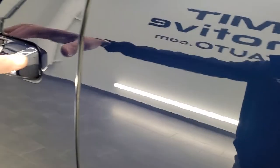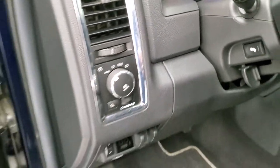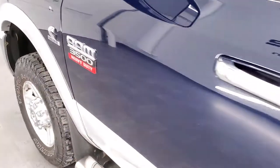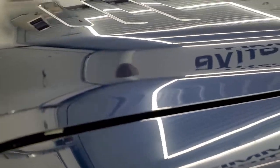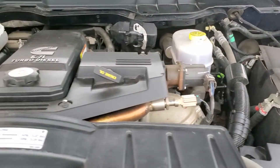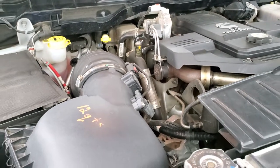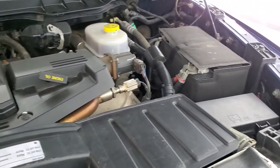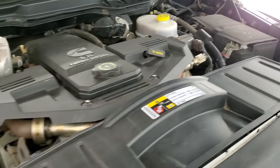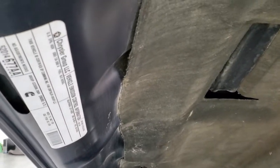We'll start it up and take a quick look under the hood. I'd personally like to thank you for checking out the video today, and hopefully from this HD video you can tell just how clean this truck is inside and out. Under the hood we have the 6.7 liter Cummins diesel — the engine bay is very clean, runs very smooth. This truck has been fully safetied and inspected by our service shop, with a fresh oil and filter change and all fluids checked and topped off. This truck is 100% ready to go.